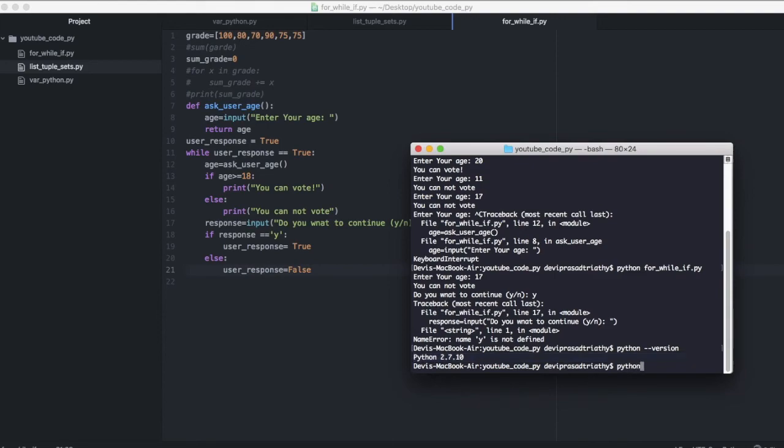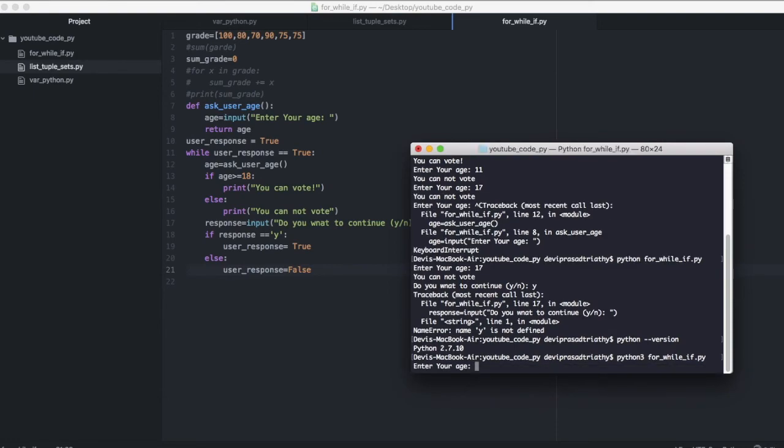So instead of that, we will use Python 3. Python 3 does have the input method. So now if I do python3 and run the program again, while.py, it's asking me for my age.